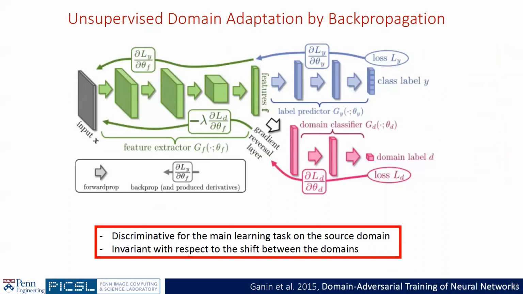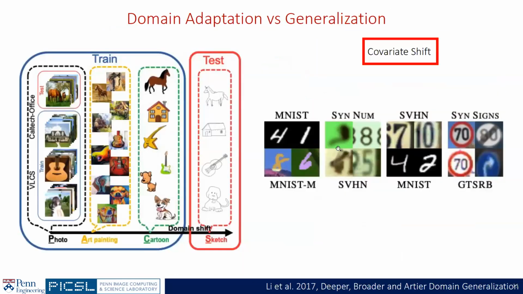Right, so one of the earliest papers on this topic in deep learning was called unsupervised domain adaptation by backpropagation, or DANN, right? This was in 2014, 2015, and again, it was on this data set, where you have 3 domains at training time, and then at test time, you have the 4th domain.